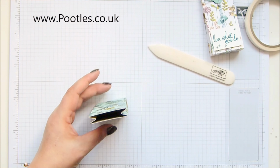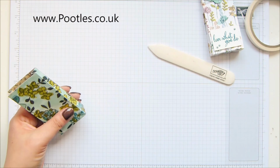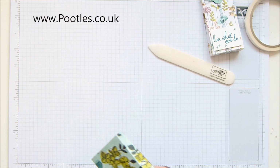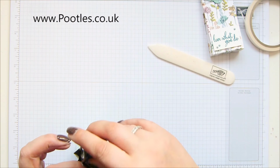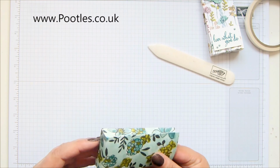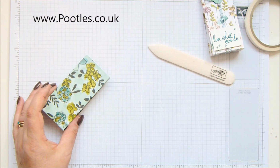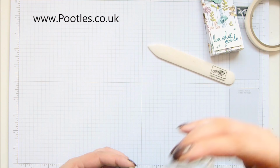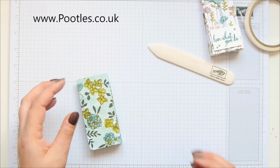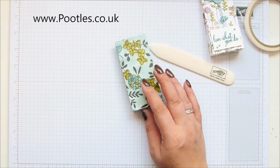Okay, let's see what we can fit in there. Can we fit a small paper punch in? Might be just, it's just a little bit too wide. We could definitely fit this one in. This is a little 1/2 inch punch. Can we fit it in? Oh, not quite. It might bulge a little bit. We could fit candles in. I would suspect we could probably fit blocks in. No, the box is a little bit fat. Definitely fit candles. Let me see if I've got one. I haven't got one. Right, but we'll not worry.